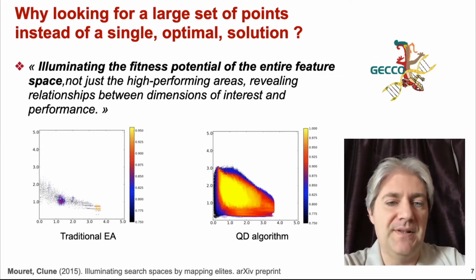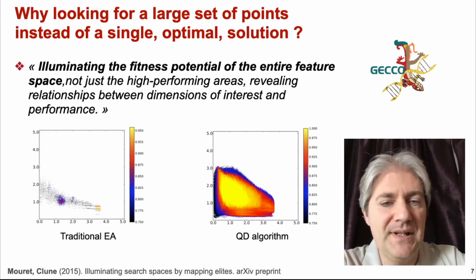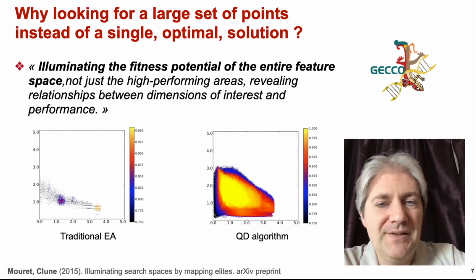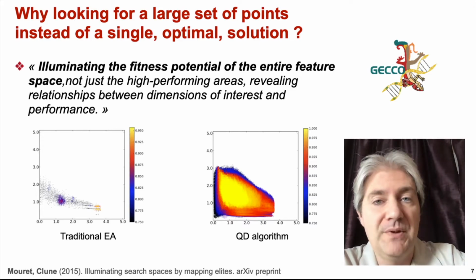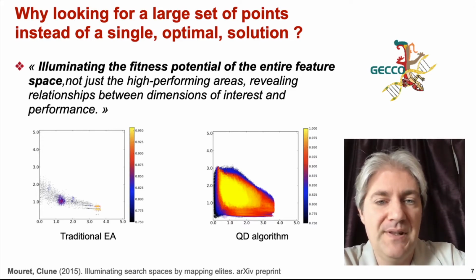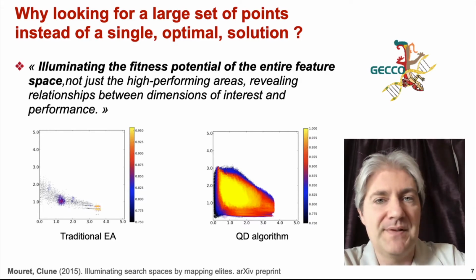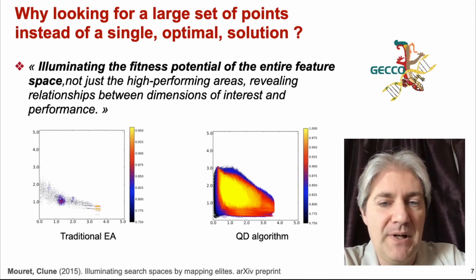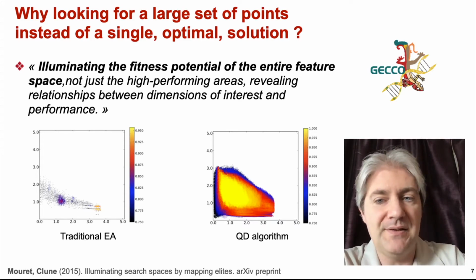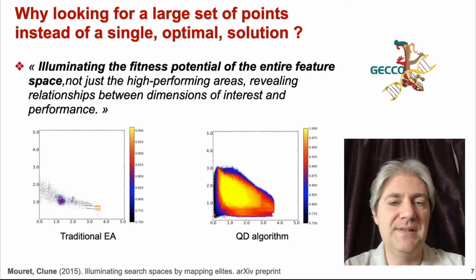The first motivation, which was actually at the core of quality diversity algorithms, is to have a better idea of the feature space. What is possible, actually, given a particular problem? It is not always easy to define a fitness function that will drive the search towards the solution we are interested in. It may be much more comfortable to explore the space of possible designs and then select the most relevant ones afterwards. That was the motivation of MapElite, one of the first quality diversity algorithms. It was for this reason called an illumination algorithm, because it illuminates the space of possibilities and allows the designer to select afterwards.